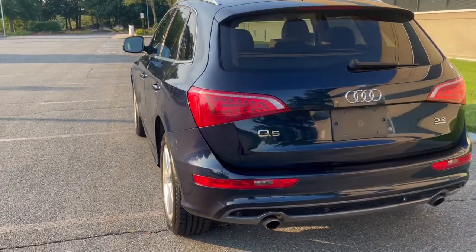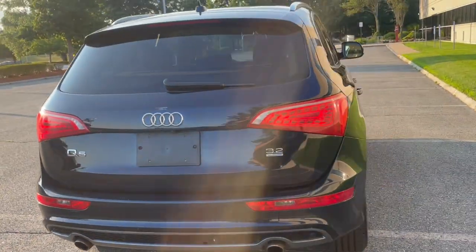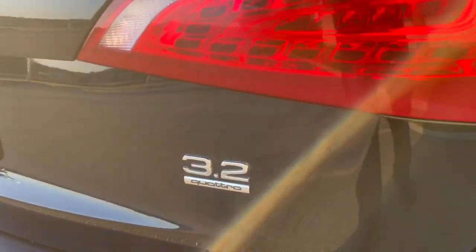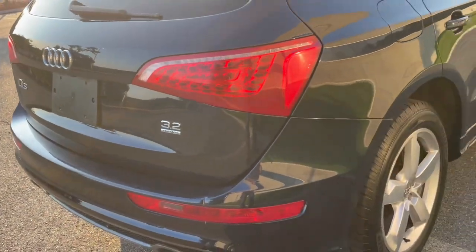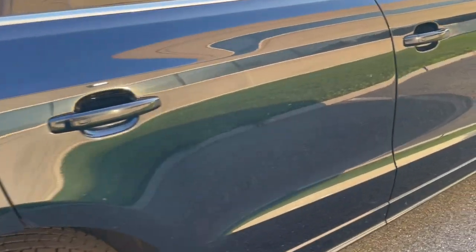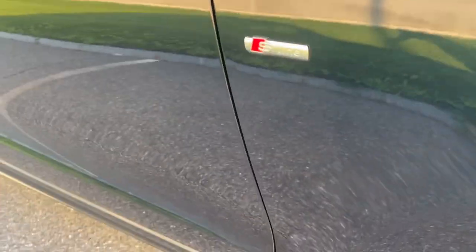Look how nice this is. I'm definitely a fan of the Audis — they are very, very nice. I'll probably sell a four-cylinder, but I'm definitely a fan of the 3.2, which is a six-cylinder. I think it's a really, really great motor. This one has really nice paint — it looks to be all original. It is the S-Line as well.